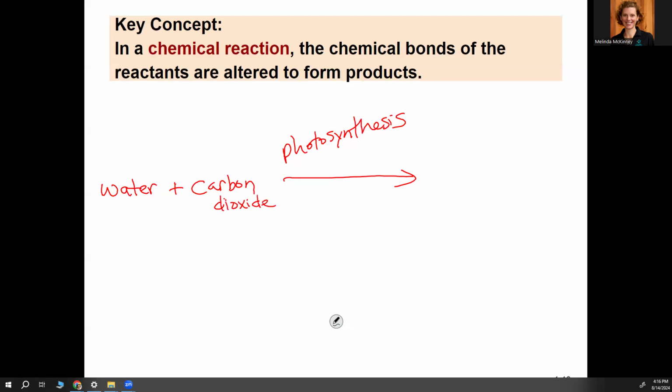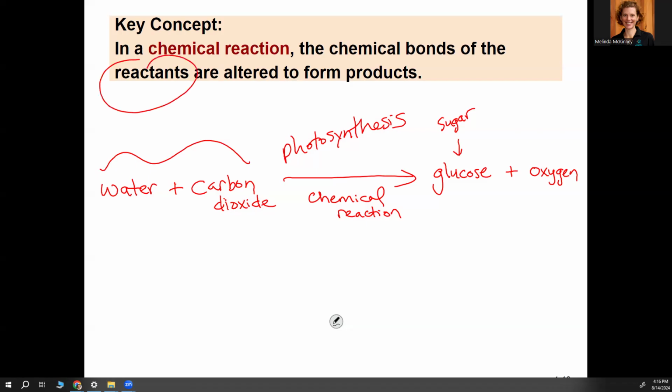We're putting the words first, and then we have our chemical reaction. The electrons are going to move around, different bonds are going to form, and then we're going to have, as a product, sugar, which is glucose. There are lots of different types of sugar. Glucose is one. And then we're also going to produce as a byproduct oxygen gas. Okay. So over here on the left, these are the reactants. Over here on the right, these are the products.